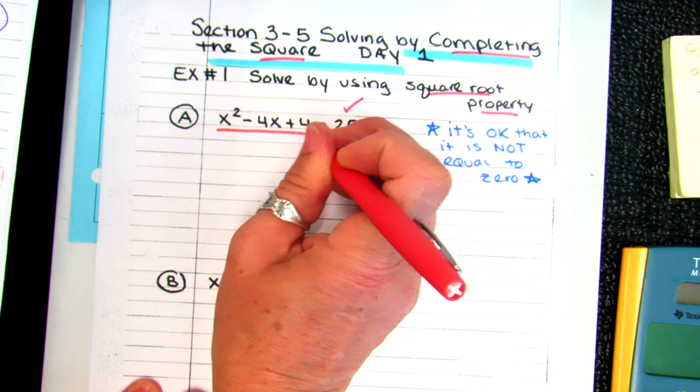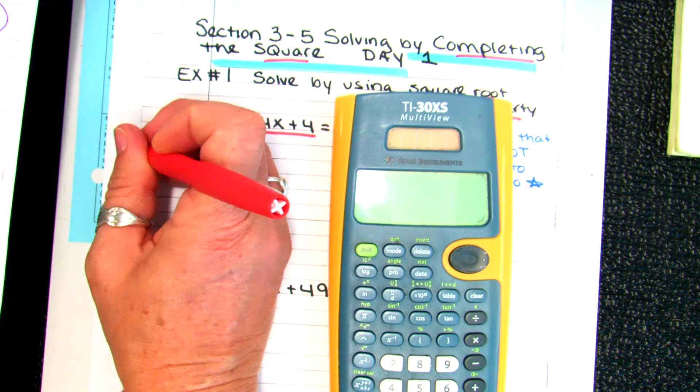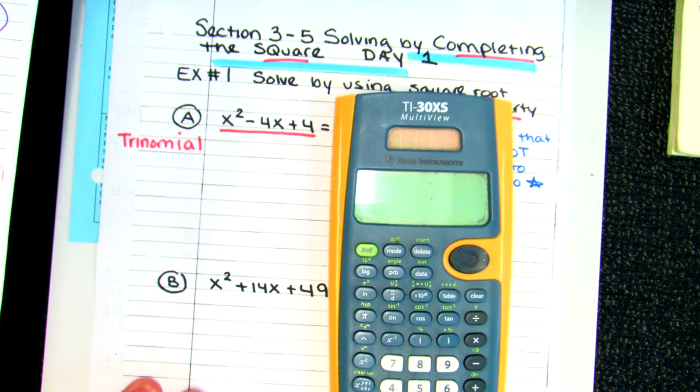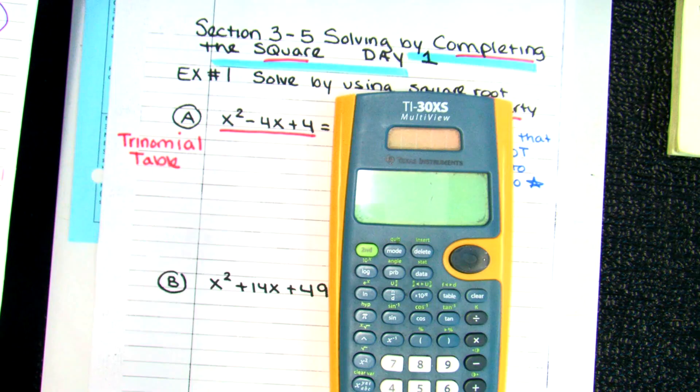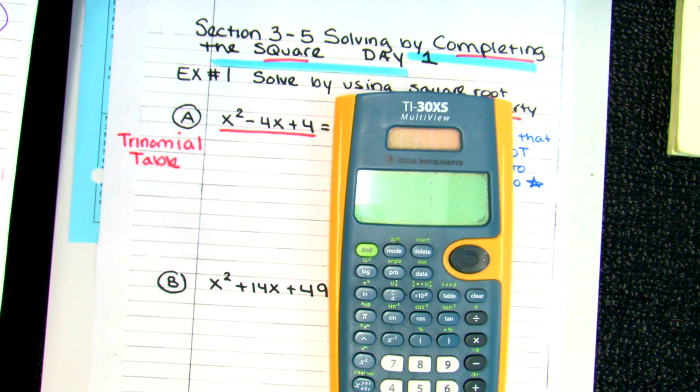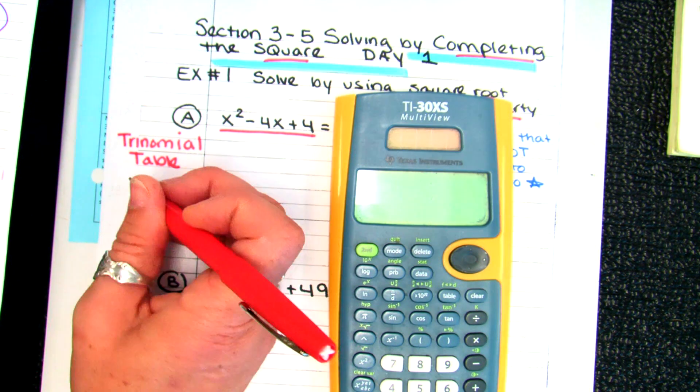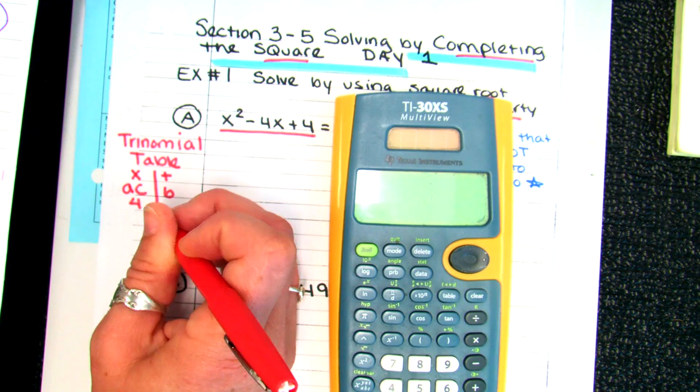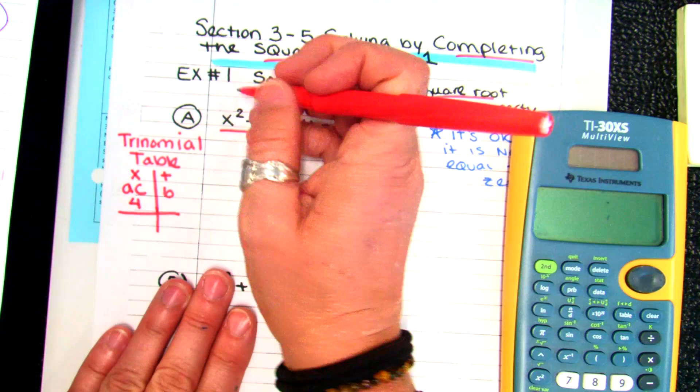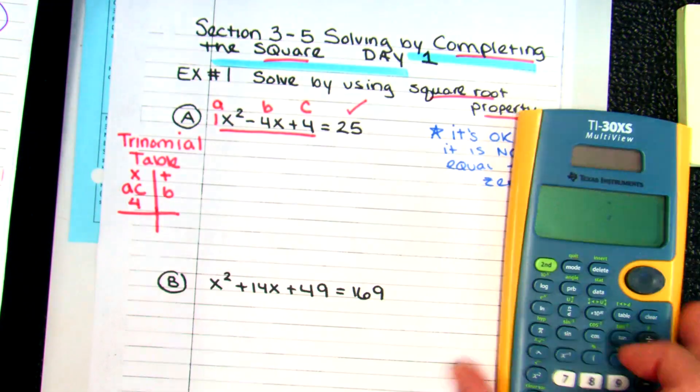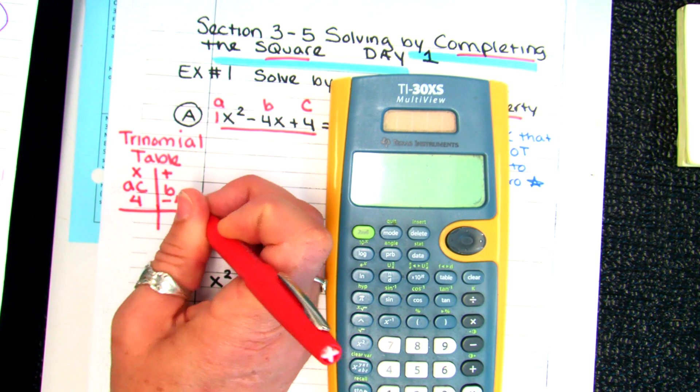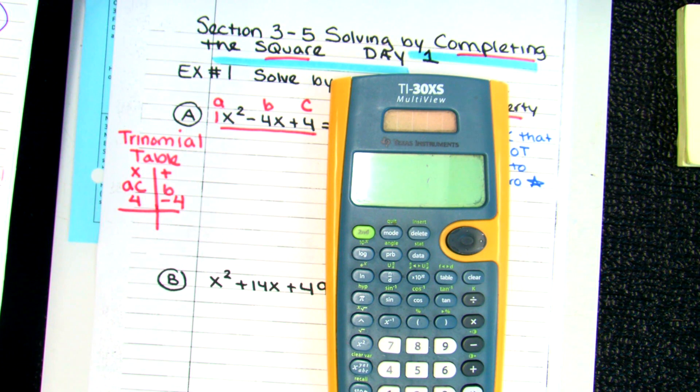I'm going to move to the left-hand side and see what I can do over there. The left-hand side is a trinomial. If I say trinomial, what do you think of from the factoring section? Trinomial triggers make a table. We're going to make a table every single time. We're going to look at the left and use the AC method. This is a trinomial. Troy, what would it have to multiply to if we use the AC method? It has to multiply to four. This is the A, this is the B, this is the C. And so it multiplies to four and adds to the B. What's the B value? Negative four.